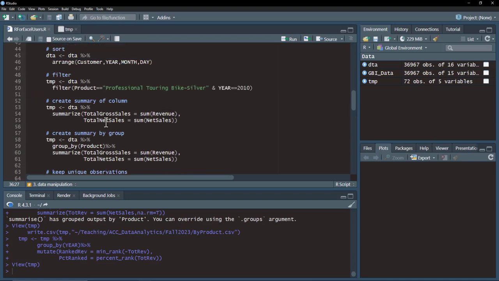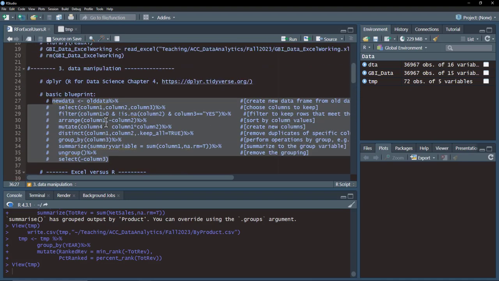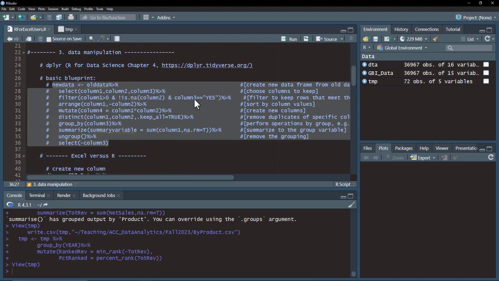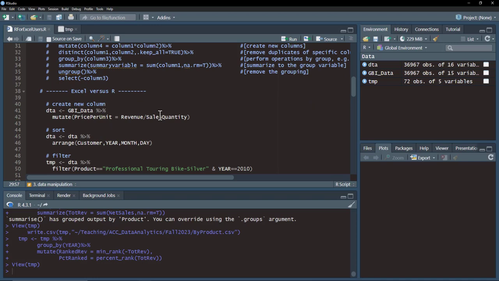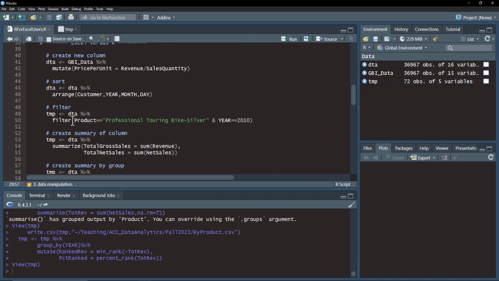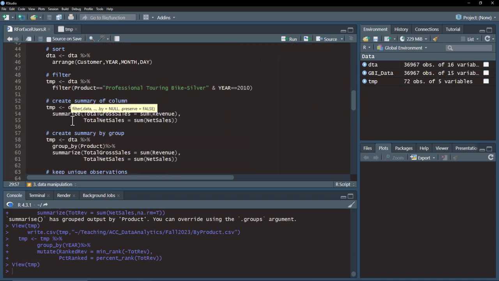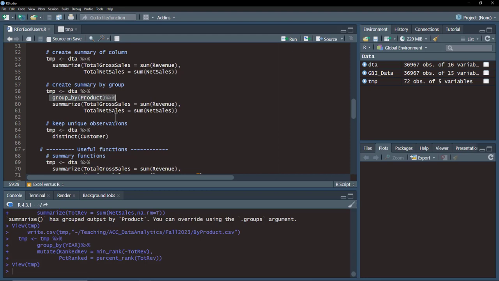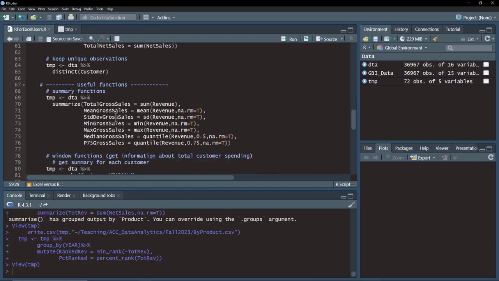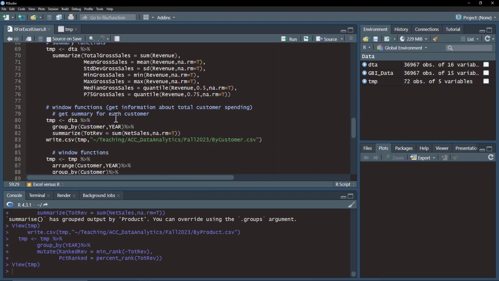Let's highlight a few things here. Remember, the double equal sign is for logical evaluation. The group by stays with the data frame until you ungroup it, if it's the same data frame.